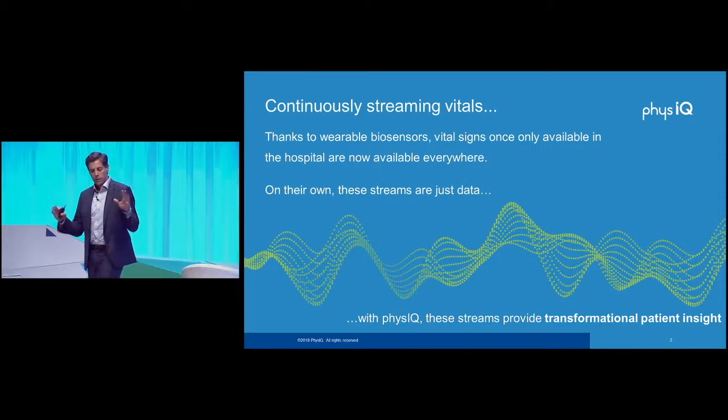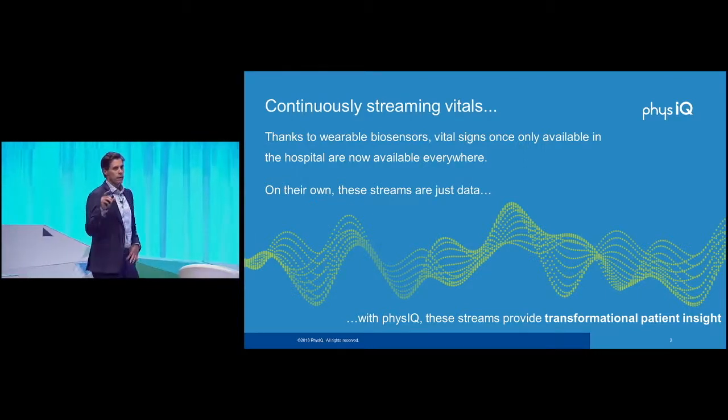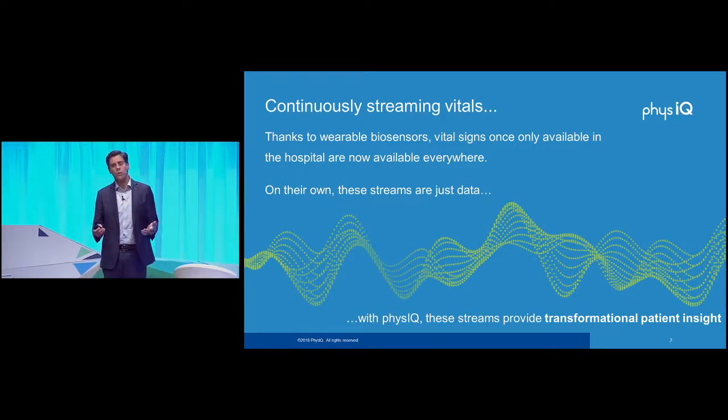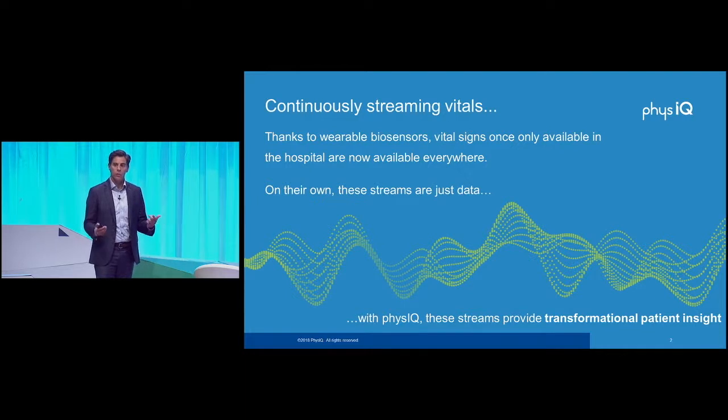So our thesis as a business is that there's an evolving set of wearable biosensors out there, and we are the intelligence layer that sits on top of that ecosystem of sensors to take the data and turn it into insight. We actually focus our solution on two different markets within healthcare. One is clinical trials, the types of things that we're talking about today, but also we focus on healthcare delivery, where we provide our solution and our tools to healthcare professionals, payers, and health systems to better manage their at-risk patient populations. And in some cases, such as what we're going to talk about today, those two intersect.